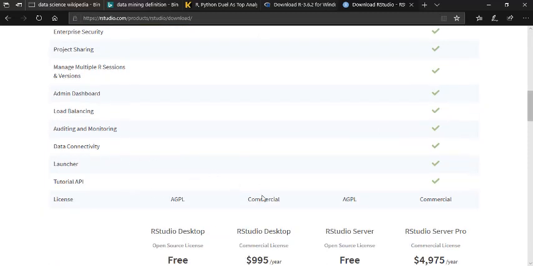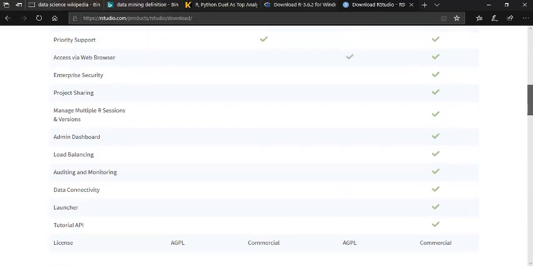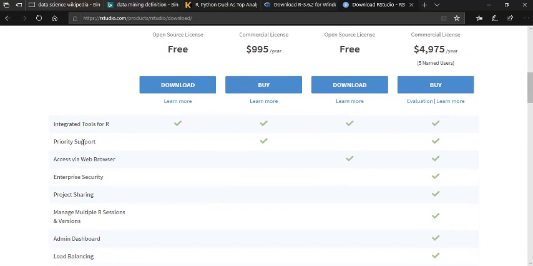You can see that RStudio Server is marked for all of this. Desktop is only marked for priority tools for R.